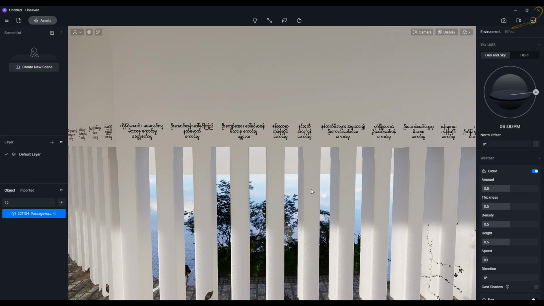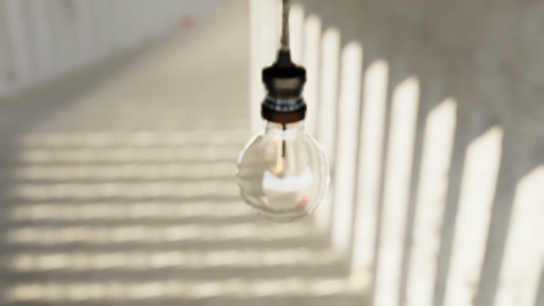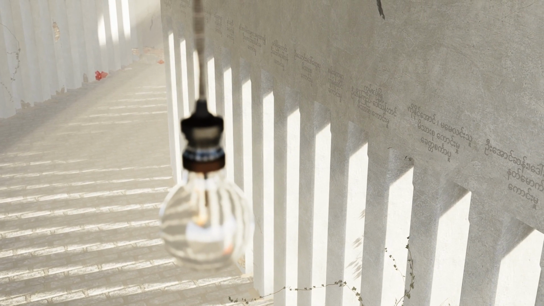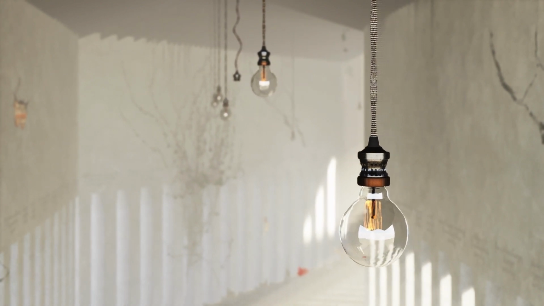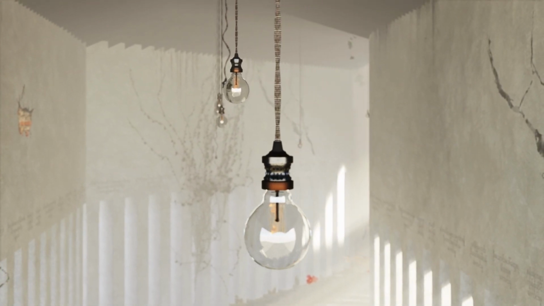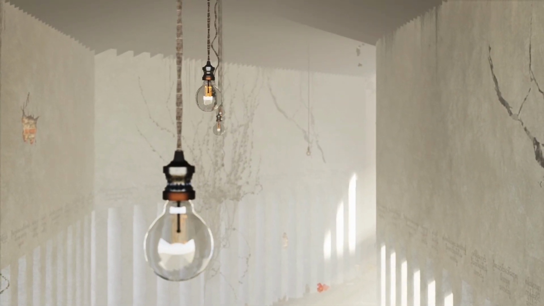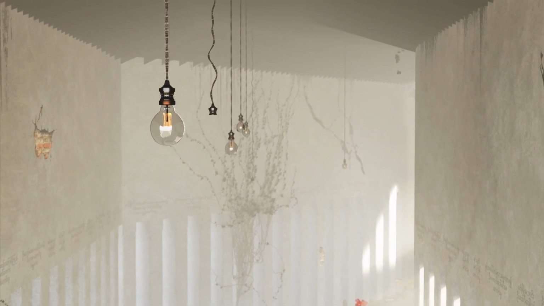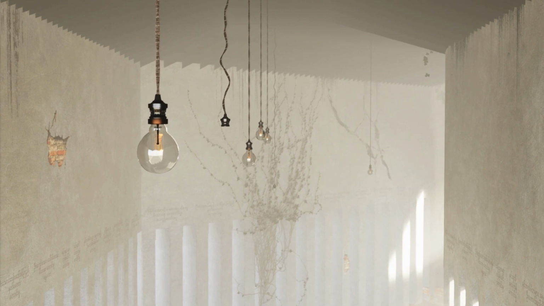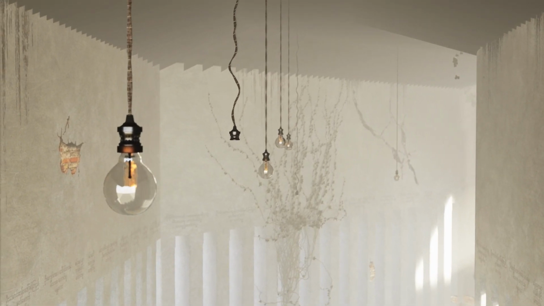After you get it, when you import, it will turn out like this. As you see here, on the very old concrete wall, there are some names, the donators' names along the wall. I created this animation in D5 a few months ago, but I showed it to you as an example.